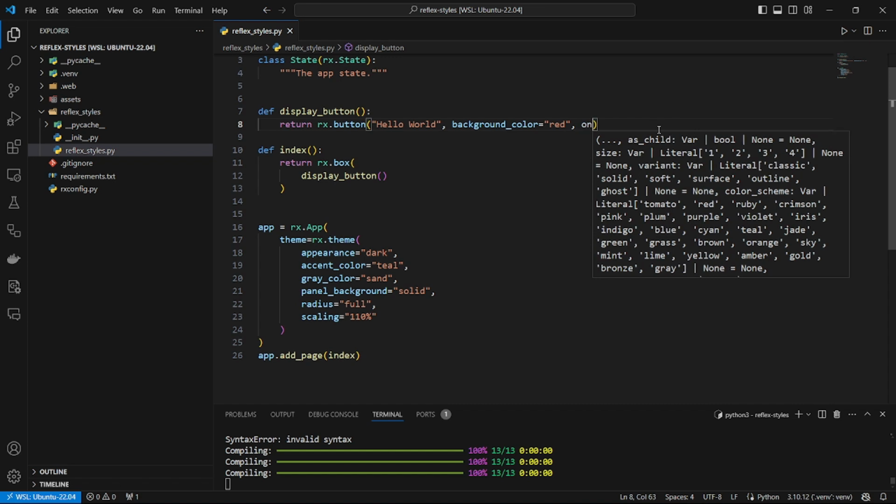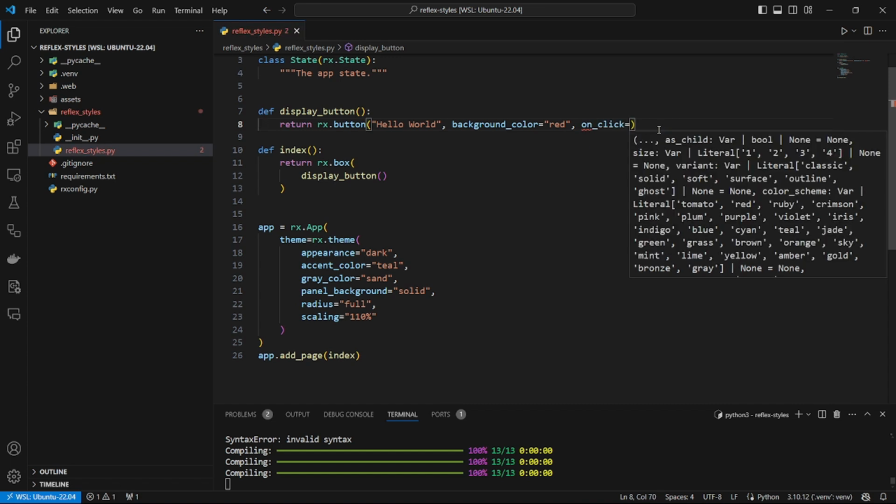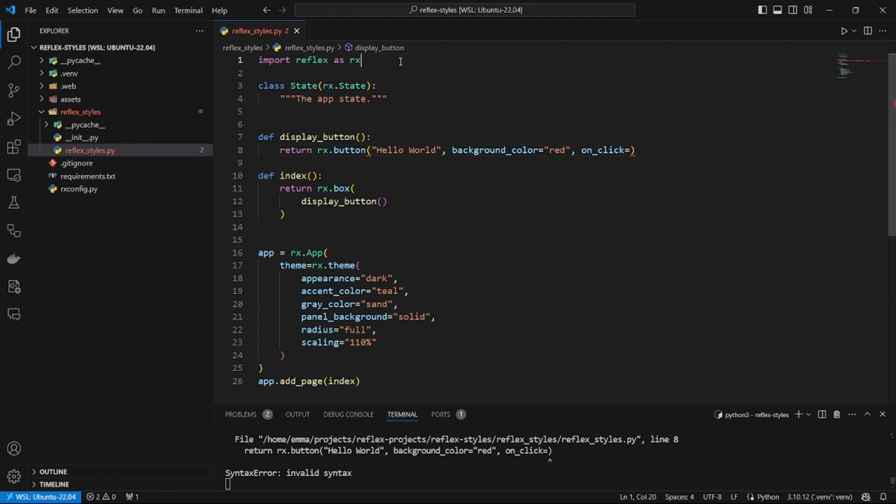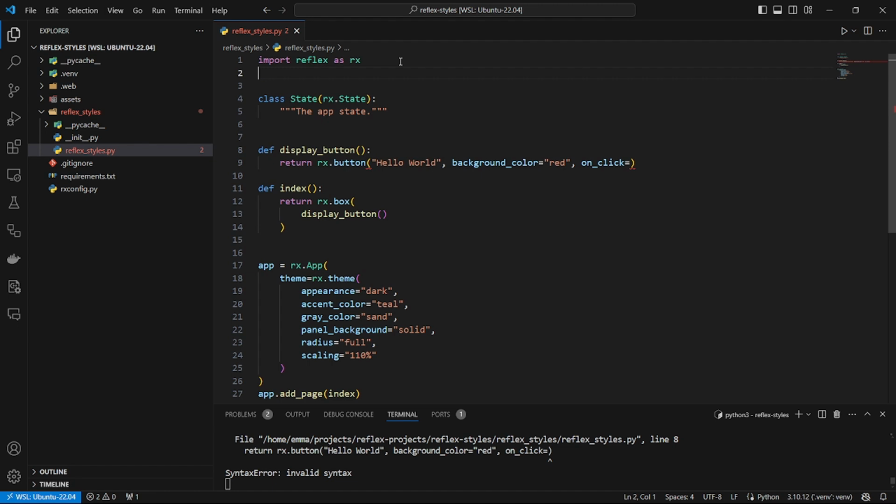And then I have on click events, and basically what I want to achieve is when I click on the button, it's going to give me a dark background or a white background. So I'm going to come down here and say I'm going to import toggle color mode.